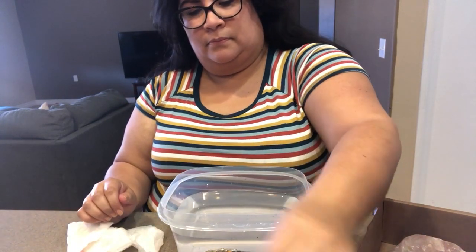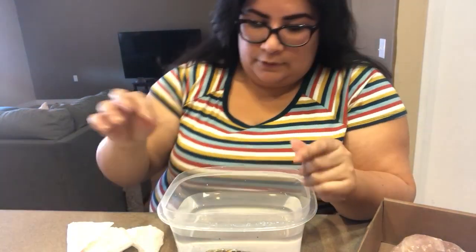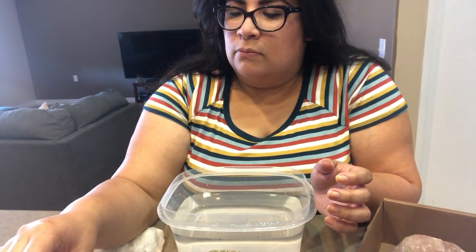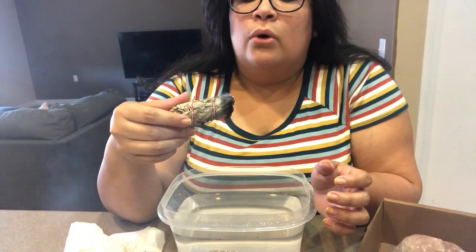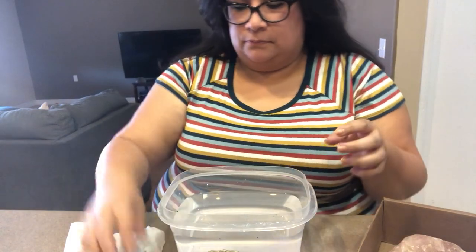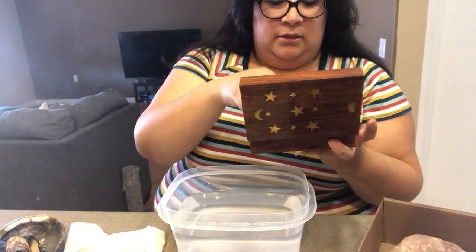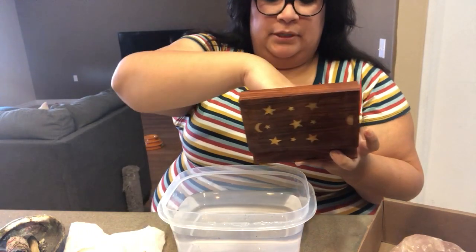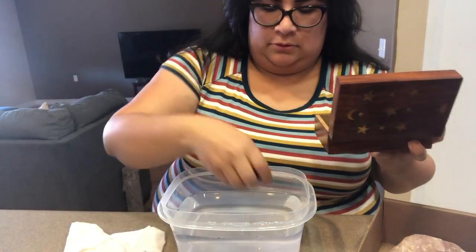Oops. I had to relight my sage. Okay, so I have crystals in here too. In this box, I have a lot of really special crystals to me. I have some oils here. But a lot of my labradorites, so I think I'll smoke cleanse them after I wash.